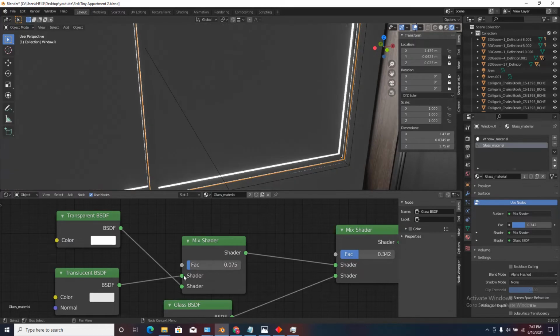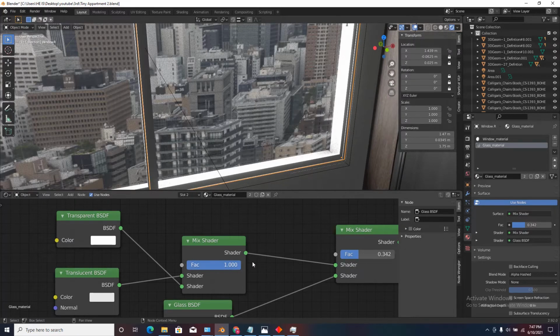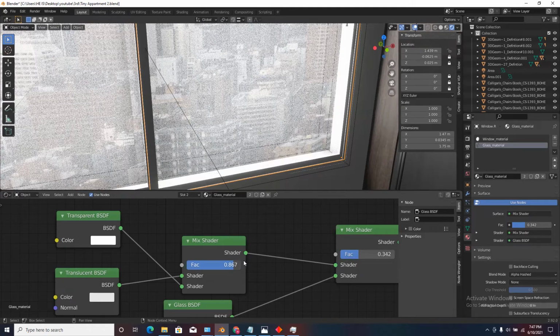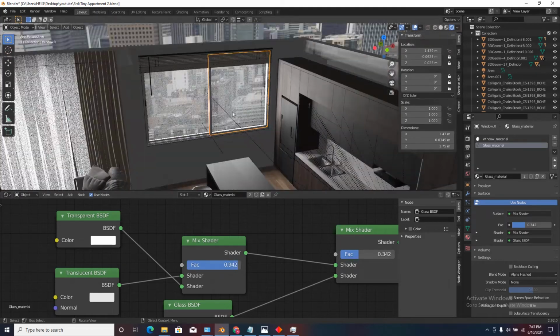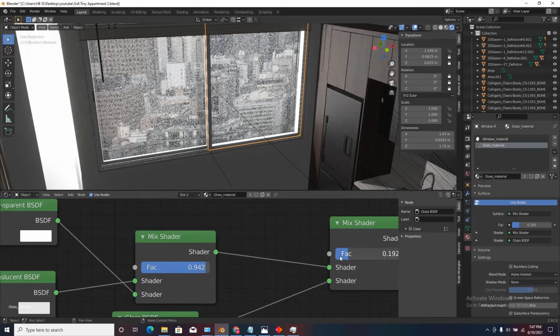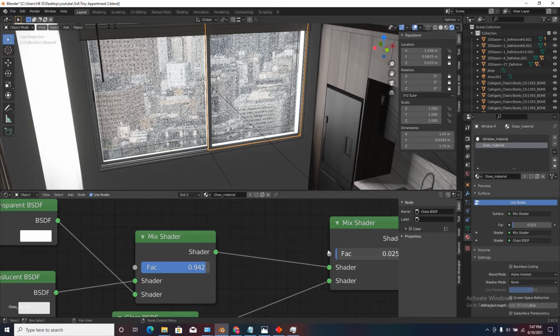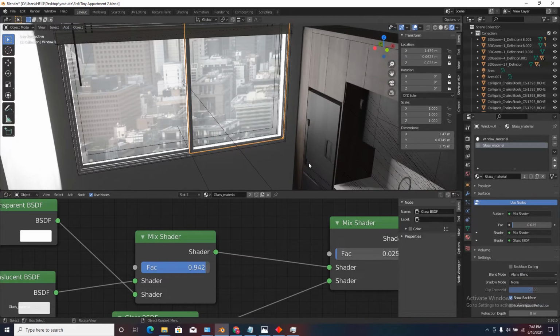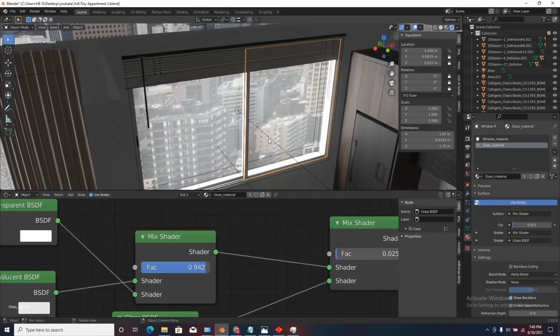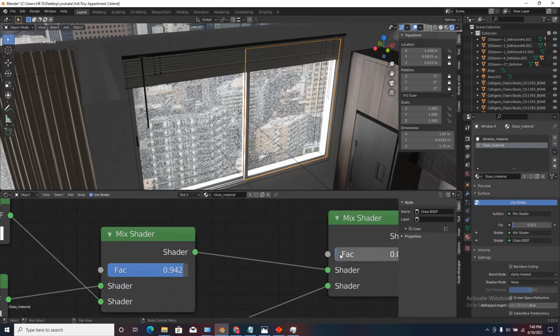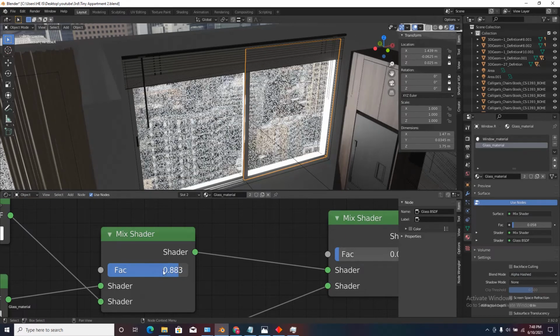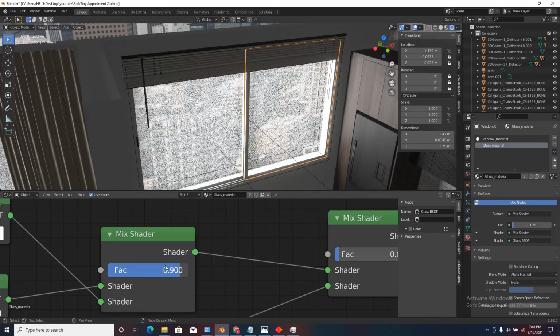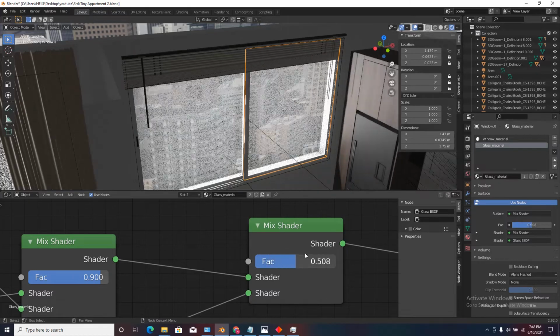Let me exchange this one to this one. Just let me exchange the shaders. So whenever I increase it, as you can see, just tweak this one until you end up with a good result. If I change, for example, to alpha blend, you can see things without any noise, but alpha hashed is more accurate in my opinion. So just tweak this one until you find a proper value.